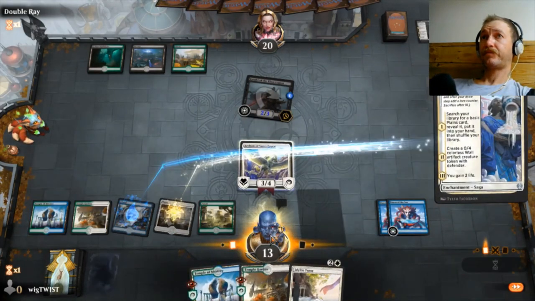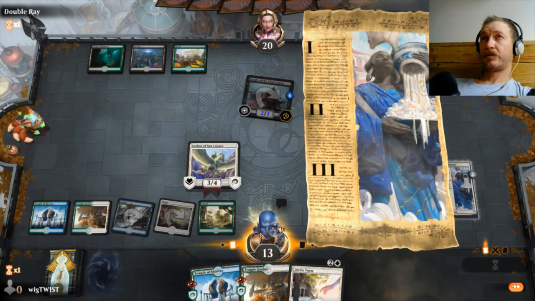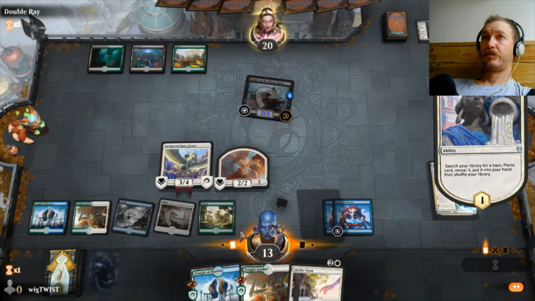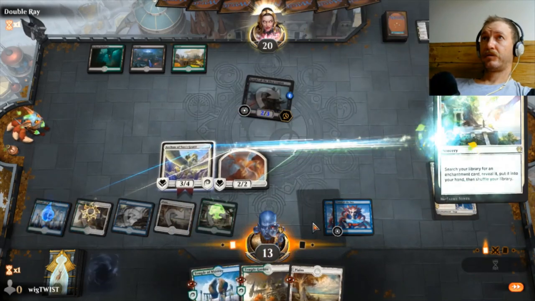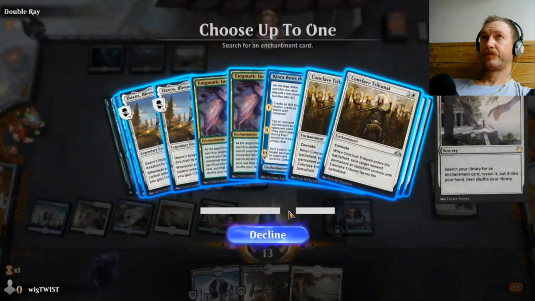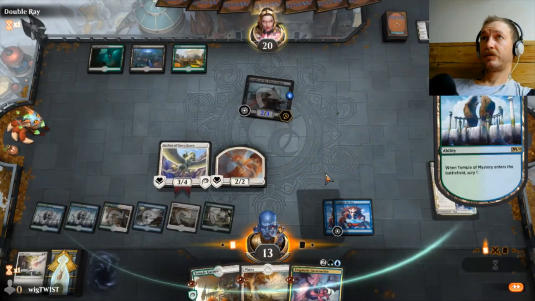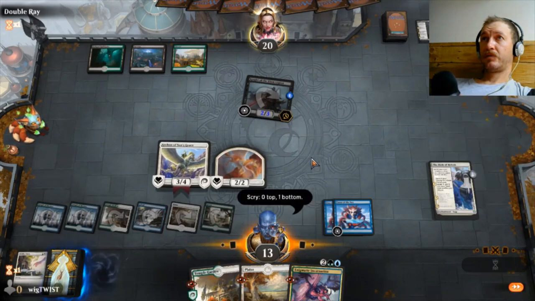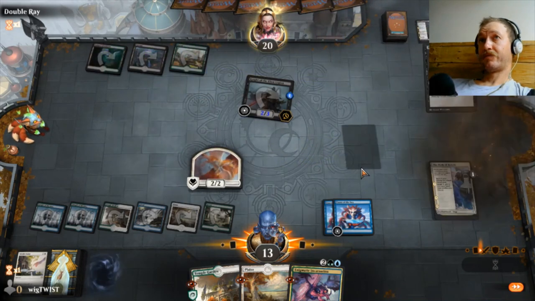Okay. So now he's gonna have to answer it. No answer. Sure. So now we'll go and get our enigmatic incarnation, and we'll have a scry. No more land, and then we shall attack. Now he kills him. I would have done that well before I got my blocker.